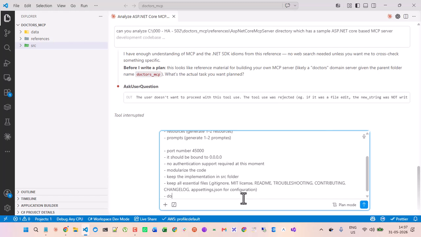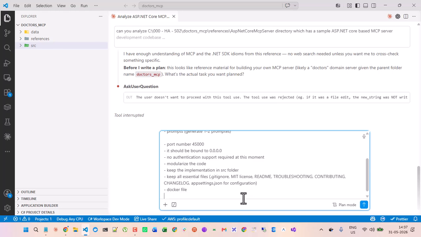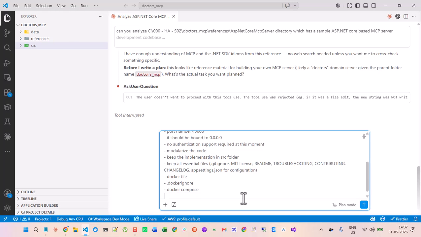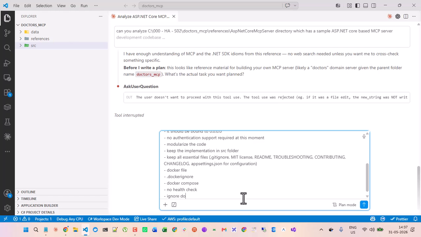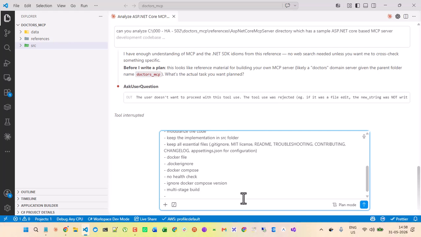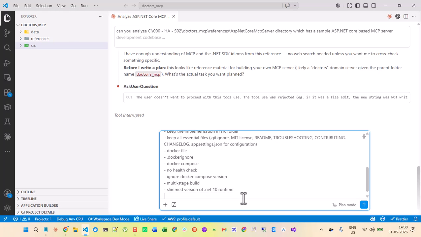Dockerize: Dockerfile, dockerignore, docker compose, no health check, ignore the docker compose version, multi-stage build, slimmed version of .NET 10.0 runtime. It should be .NET 10.0 based.